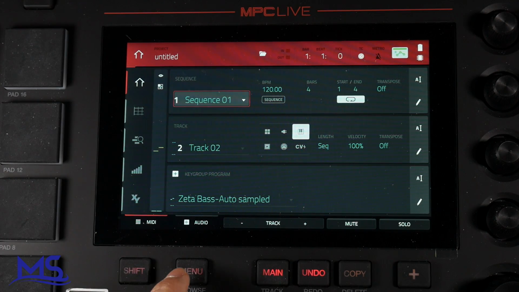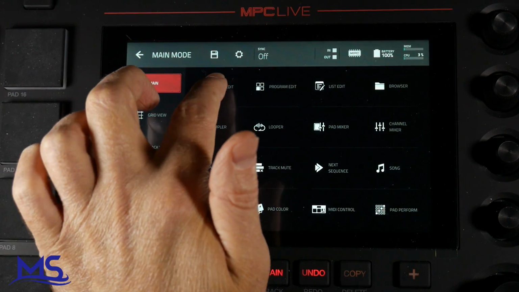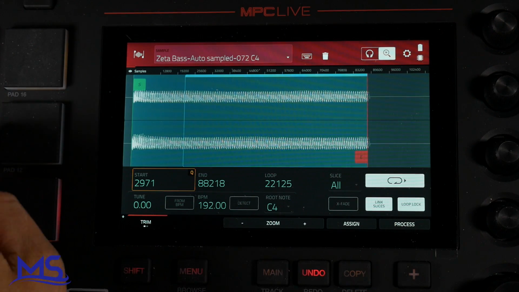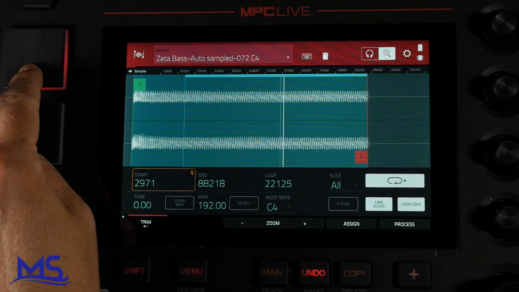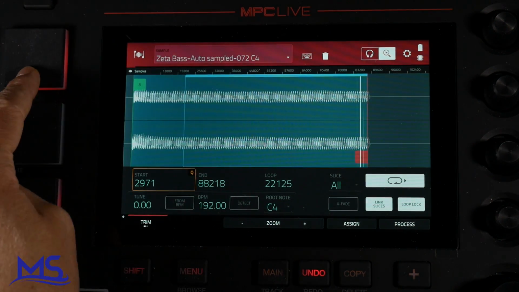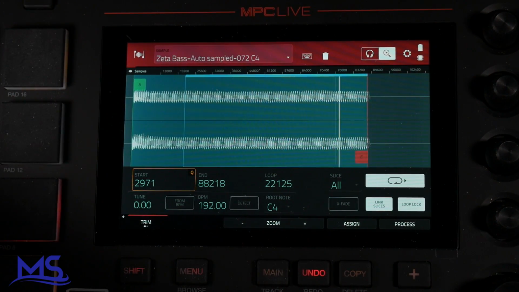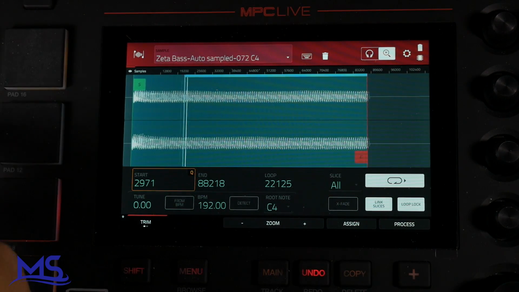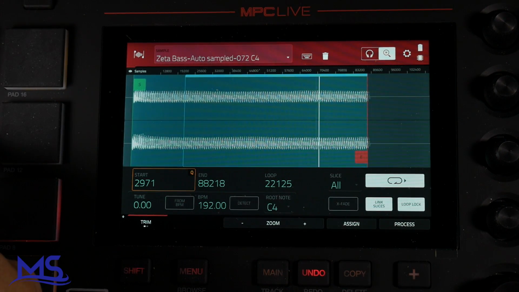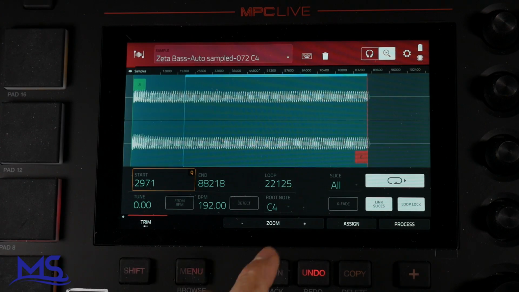So if you go to your menu, sample edit, you can see here it's where it's looping. All right, that's the whole sample. And that's what it sounds like when it's looping.